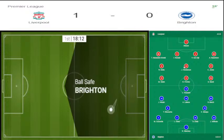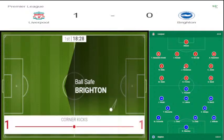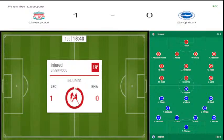Here come Liverpool again through Mo Salah. Right edge of the box once again. Buzzing, industrious. Finds Firmino. Congested space and only Mane in the box because two of the front three had been drawn out. Options for me there. Yeah, there wasn't many people in the box, was there? Two of your forward players, but it's such an open game of football. We've got 18 minutes and both teams could have quite easily had a couple of goals apiece.